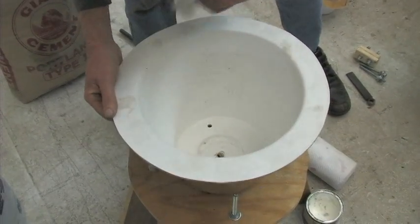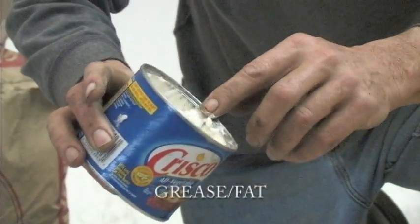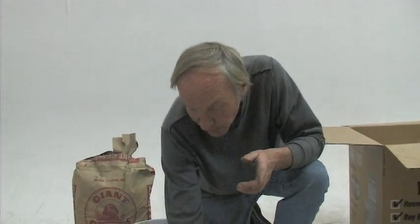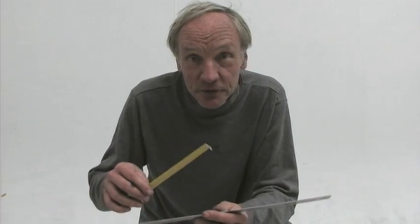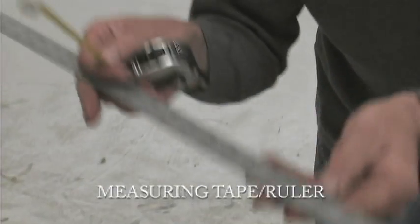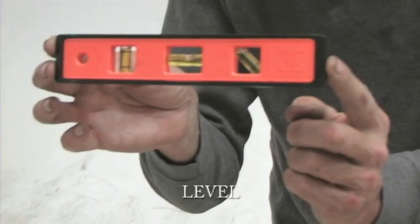You're going to need something to rub on the insides of the mold so the cement won't stick. You can use animal fat or a very heavy oil — it should be quite thick. I have paper towel here but an old rag will work fine. You'll need something to measure short distances, a measuring tape or ruler, and a small level — it doesn't have to be very accurate or elaborate, just a small level.